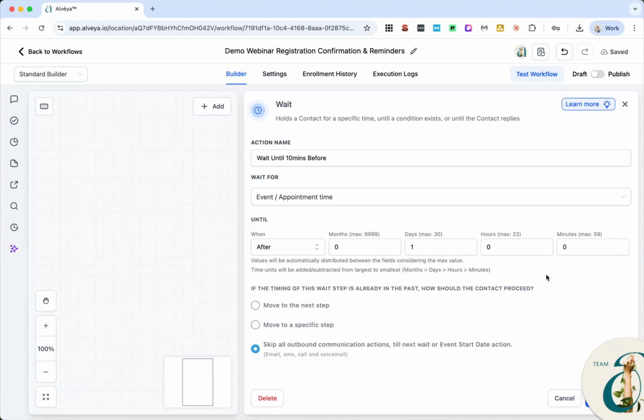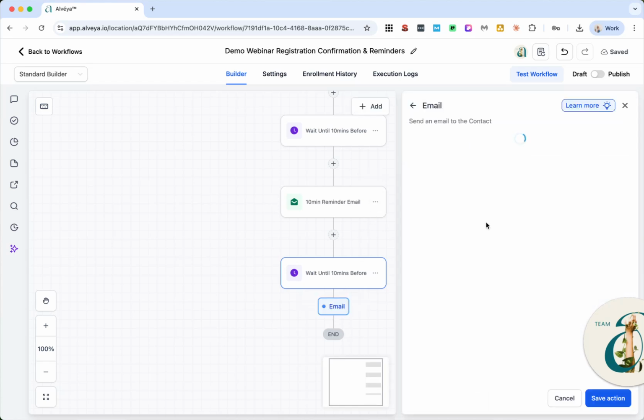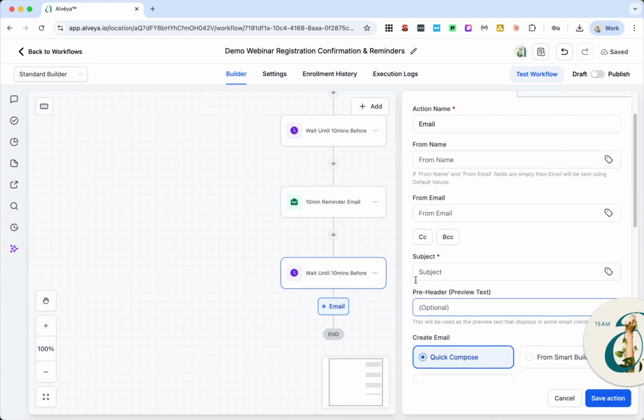And of course, you're going to have to just remember that this is where you'll come back into this workflow once you have the recording of the webinar and add the link into the email that we're just going to place in a moment. So 1 day after the webinar, and you can say email, similar sort of thing.